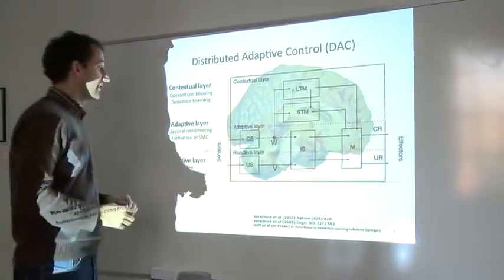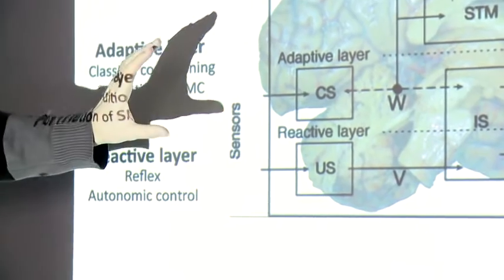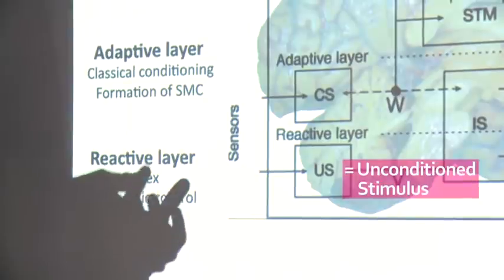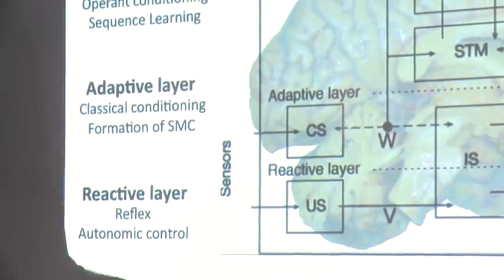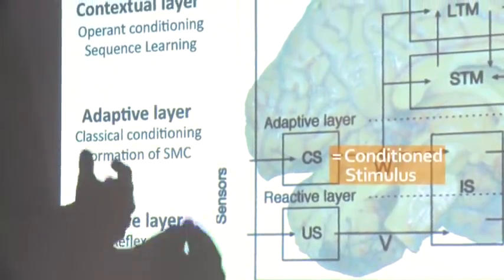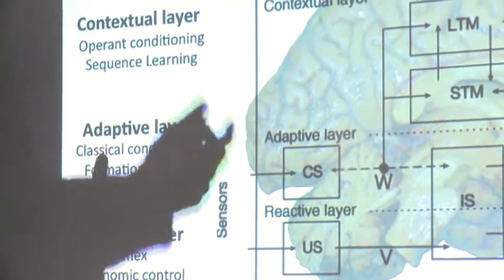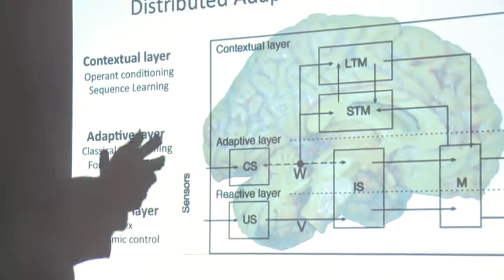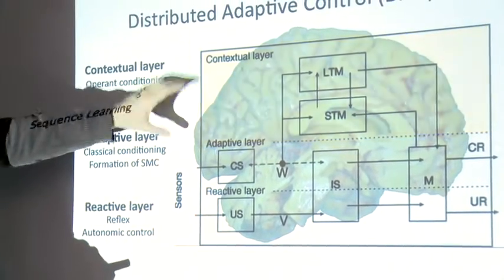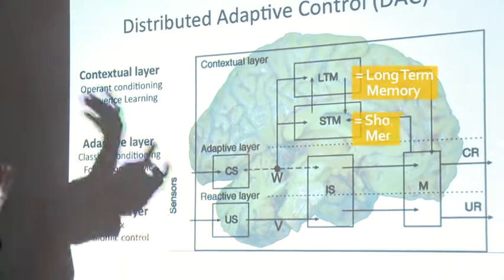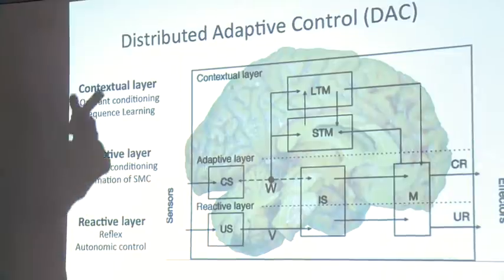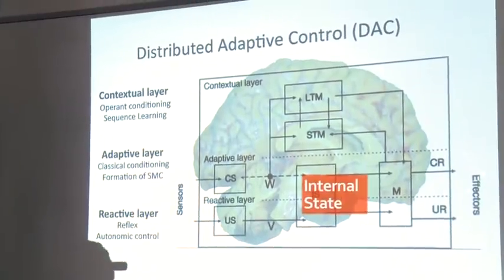The reactive layer just assures that the system can behave. It provides the system with some basic reflexes that allow it to survive in an environment. The adaptive layer is an associative learning system, and it learns the association between motor and sensory events in the environment, and thus allows the system to adapt to the contingencies of the environment. The contextual layer is a memory system that allows storing sensory motor events, then later recalling them in order to reach goals and avoid obstacles in the environment.